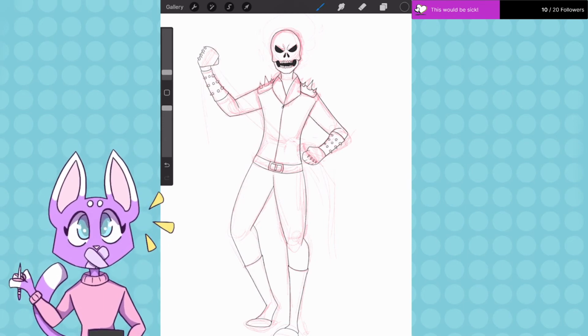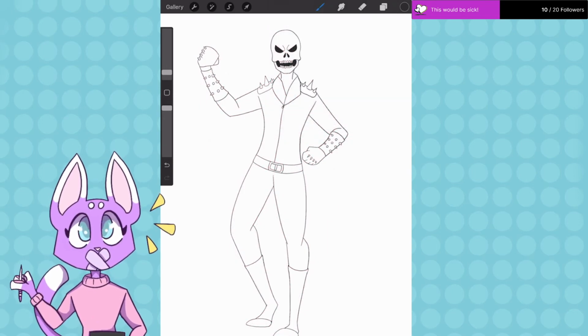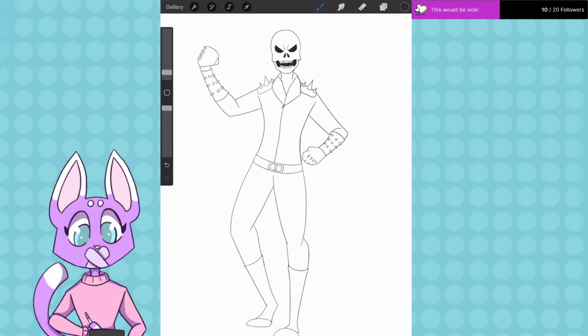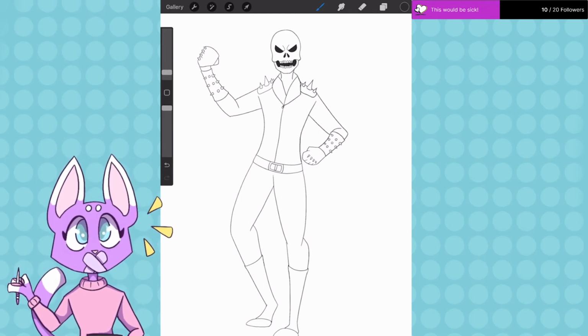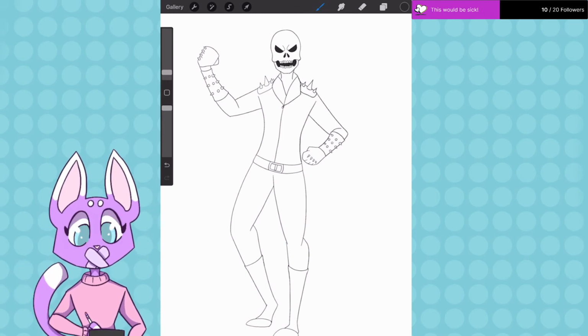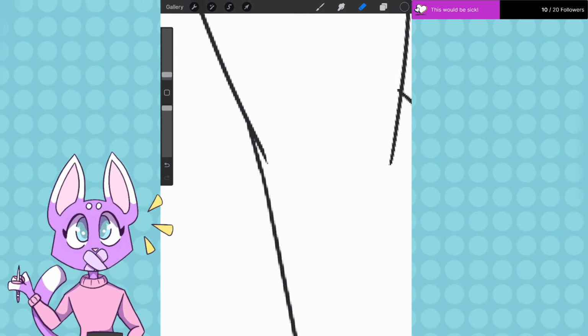Okay, so he's looking pretty decent. Let's try turning the sketch off and see how I like it. Looks decent. Kind of wish his shoulders were a little broader. Maybe I should just make his head smaller. Nah, he's fine. It'll look better once I'm done fully rendering.